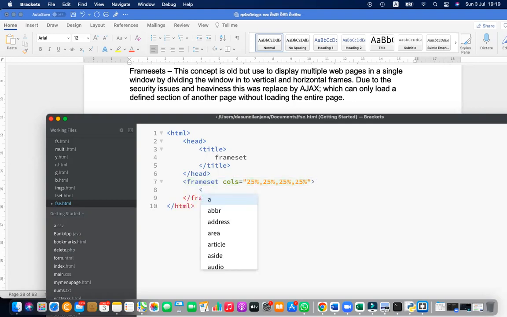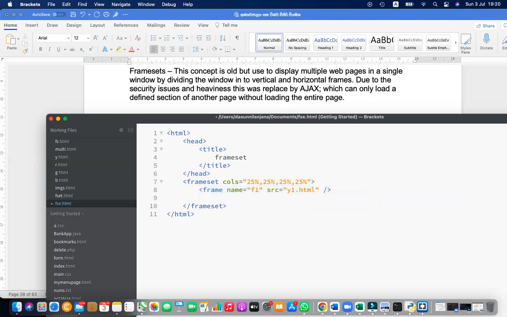After allocation, I have to include this in frames. Frame name, let's say F1, and let's say y1. You can give any name. I'm giving F1. src equal to y1.html. Then it is a self-closing tag. This does not have a closing tag, that is why it's called self-closing.